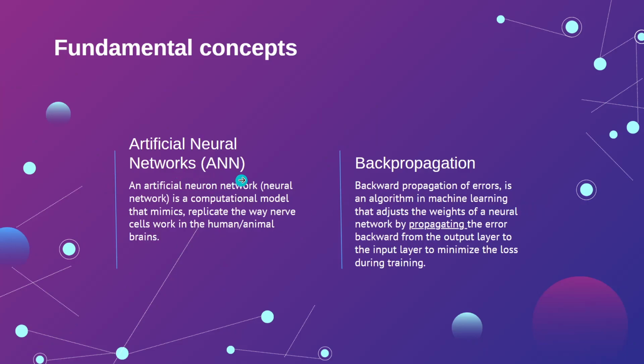Artificial neural networks are computing systems inspired by the biological neural networks that constitute animal brains. They are composed of interconnected nodes or neurons and are used to estimate or approximate functions that depend on a large number of inputs. And backpropagation is a method used in ANN for calculating the gradient of the loss function with respect to the weight in the network. It's a key algorithm in training neural network.